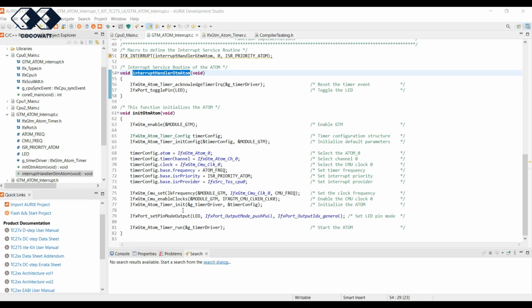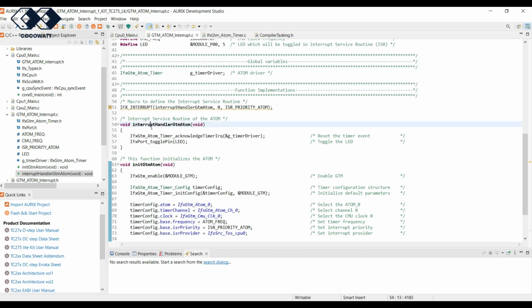So here we defined the LED pin. Now we have to define the interrupt service routine. Using this function, we define this ISR, its vector number and its priority. Now within the ISR, we toggle our LED pin and acknowledge the timer IRQ. This normally clears the interrupt flags.